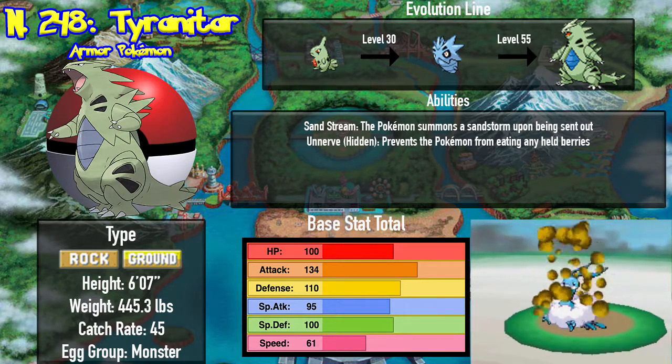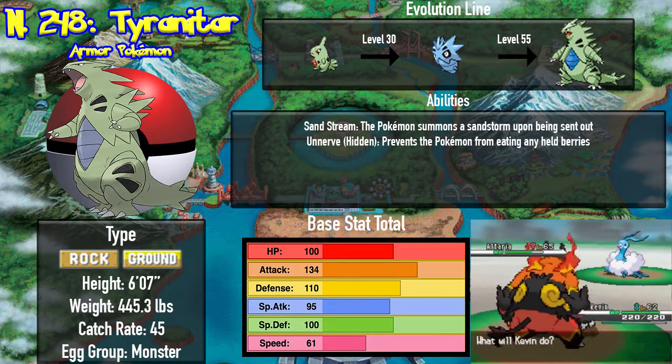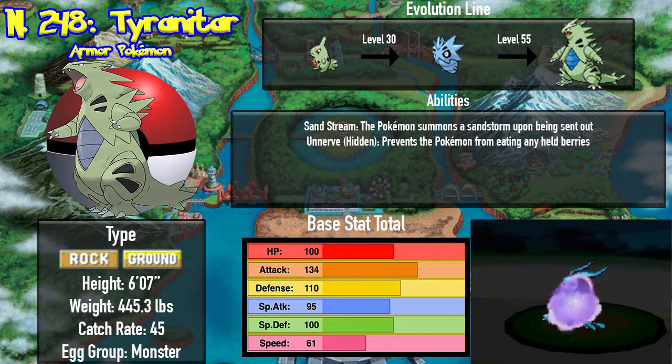Oh, Cotton Guard. Cotton Guard just boosted its defense by 3 stages, so it's going to live. That's not good. Anyway, whatever.